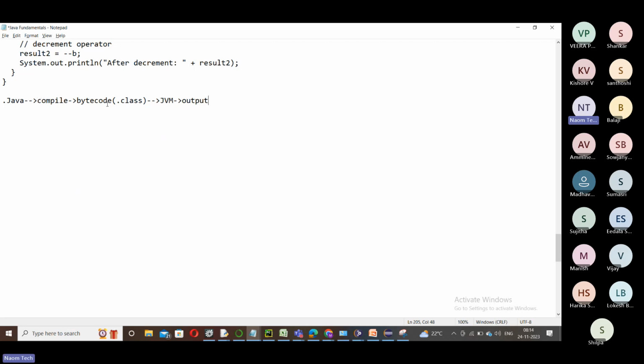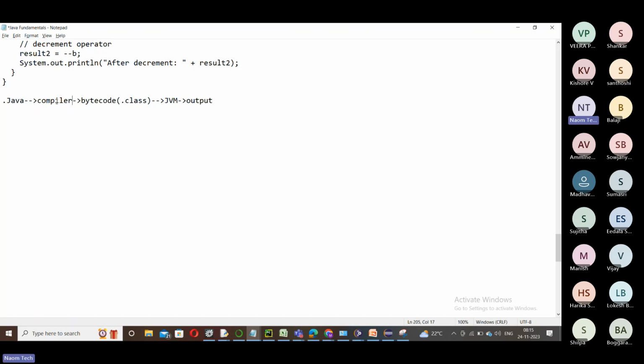So if you look at this, when you say compile, once you write your program, this is done with the compiler. If you want to compile your program, you need a compiler at this stage. So maybe I'm adding the compiler here. If you give .java to the compiler, the compiler converts this whole program to bytecode as a .class file, and JVM again converts this bytecode to machine code and executes it. Finally, we get the output.